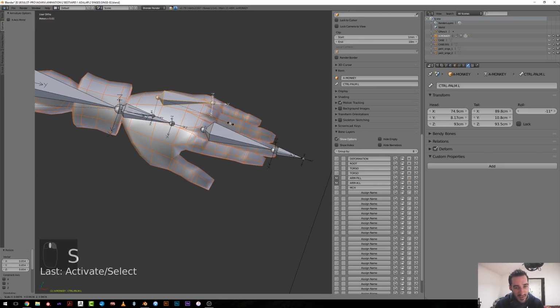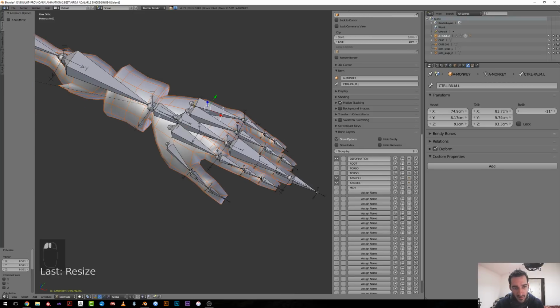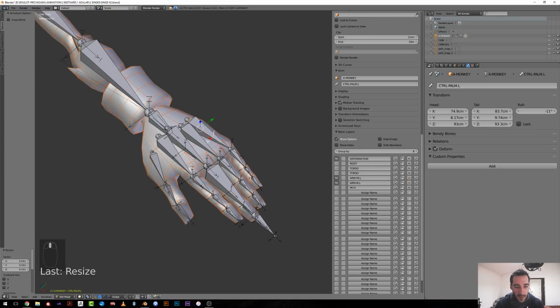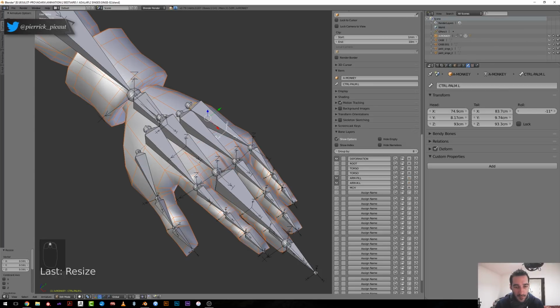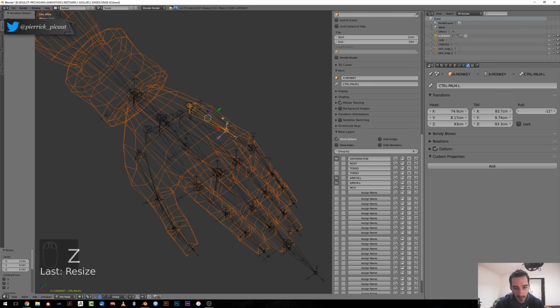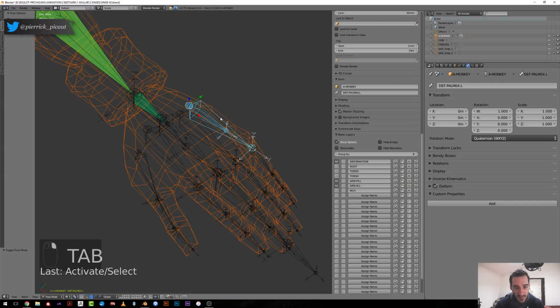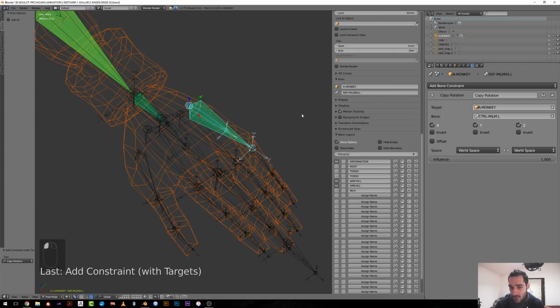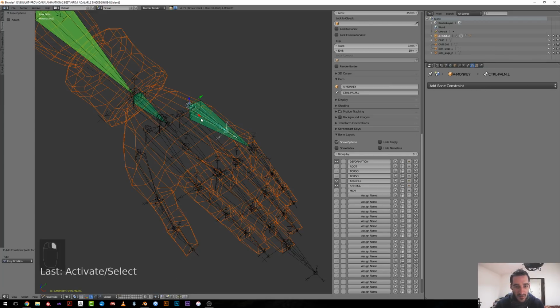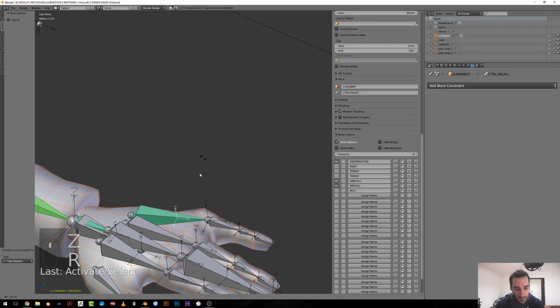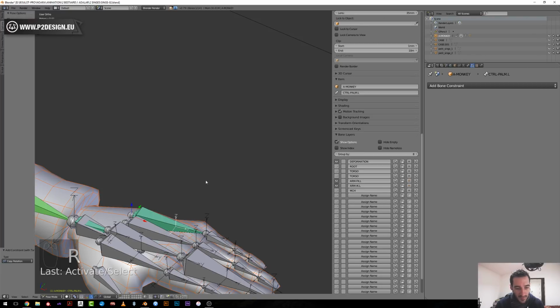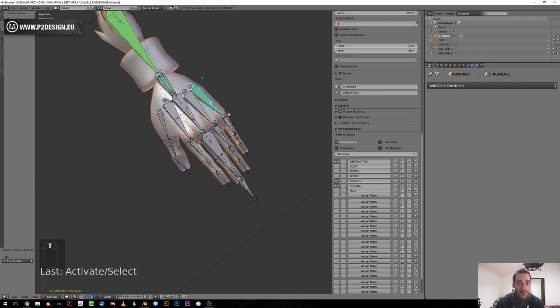I will make this one slightly smaller so that we can see it when working, and go back to the deformation bones, and I will set in pose mode a copy rotation. So for this one I can keep it from world space to world space. I want it to follow the rotation of this bone, but for the other one I want it to fall off.